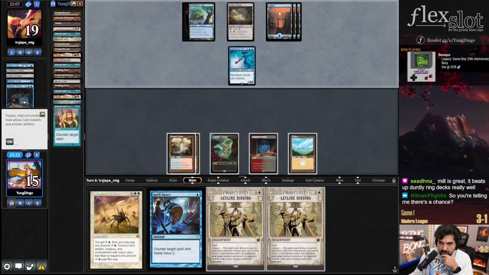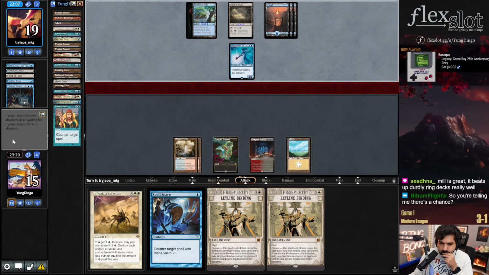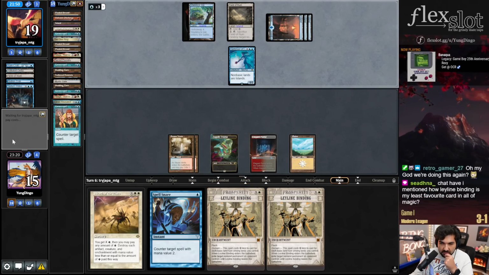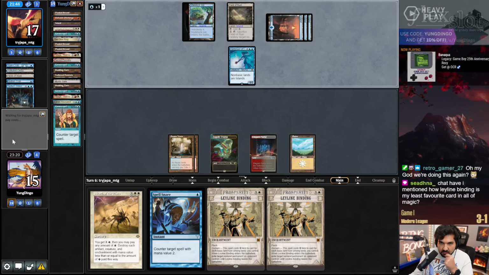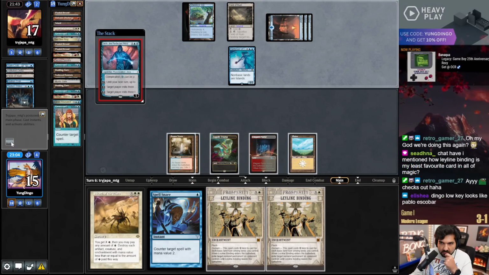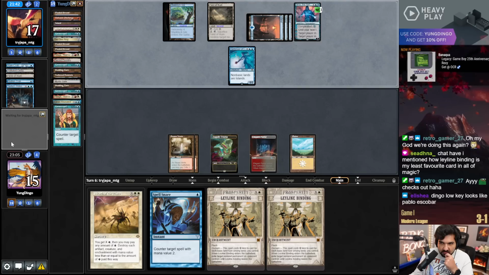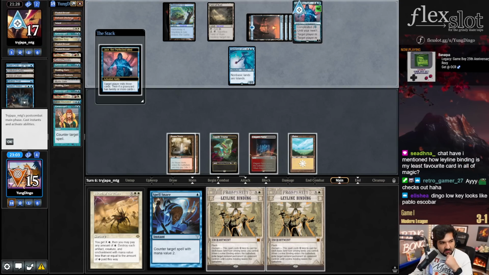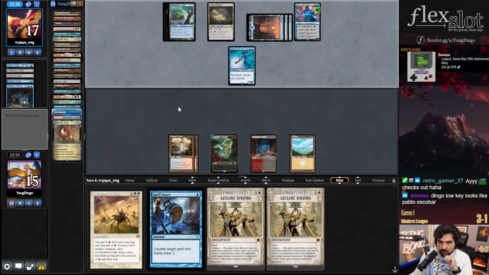I don't think they have any 2-drops, do they? Doing this again. It was a donor deck this time. Chachache? Sure. Like I'm binding. Like Pablo Escobar. Man only has a mustache though, not a beard. A little bit, yeah. Draws 3.